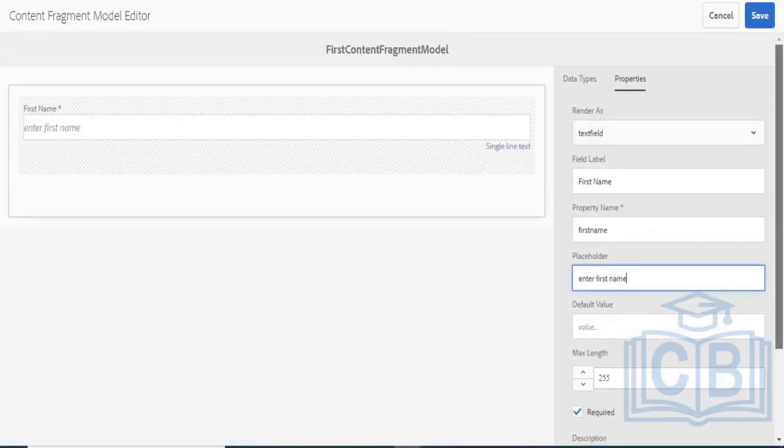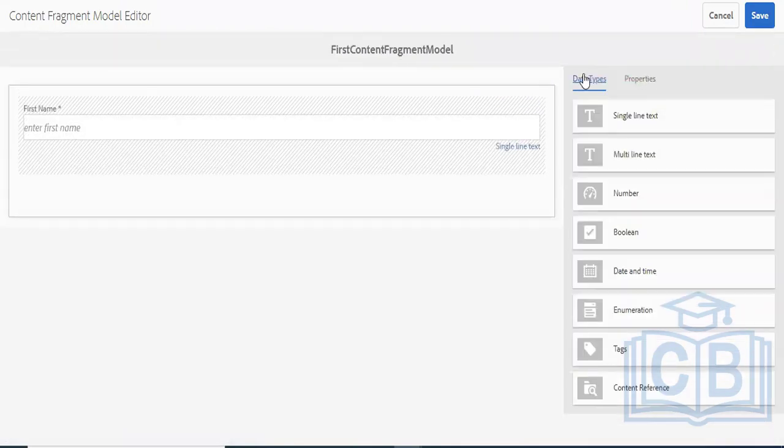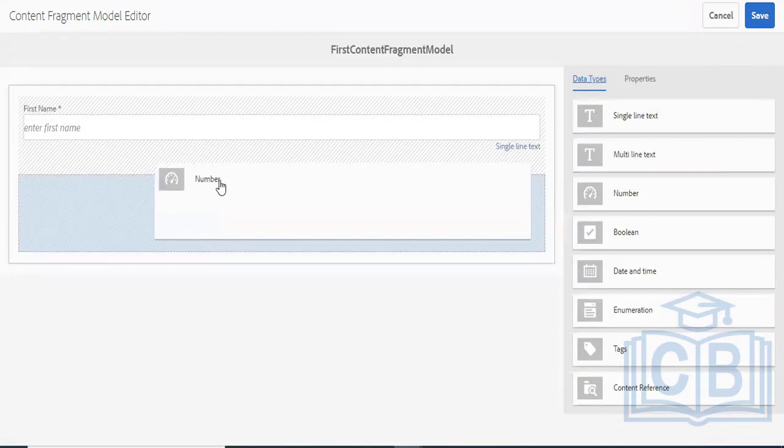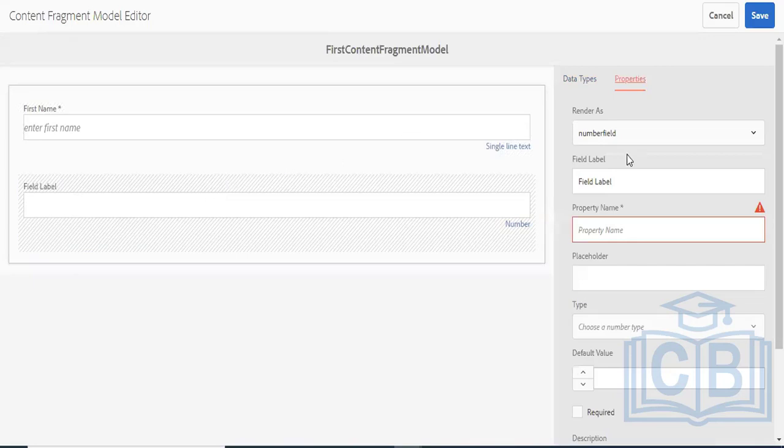Now, if you want to add some other type like a number field, so it's a number field, and let's give it a name as age, property name age, placeholder enter age. Choose the type, whether it's an integer or whether it can be a fraction. Let's say simple, default value maybe 1, or required.